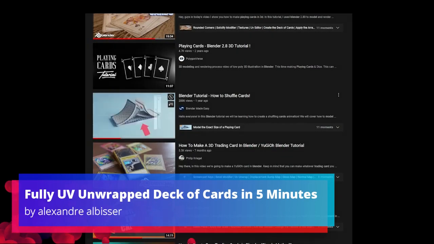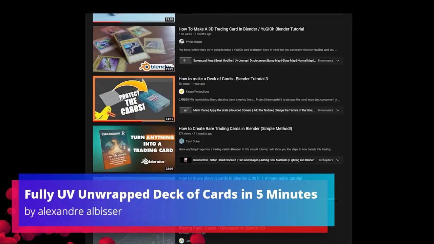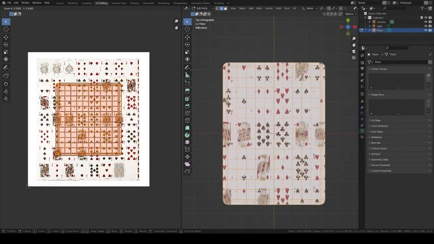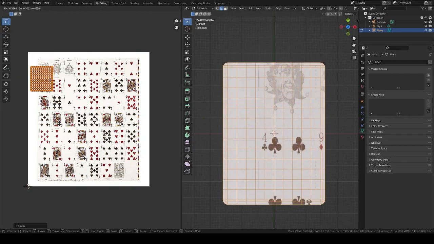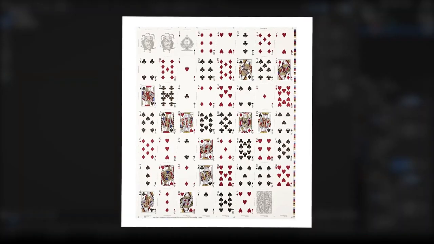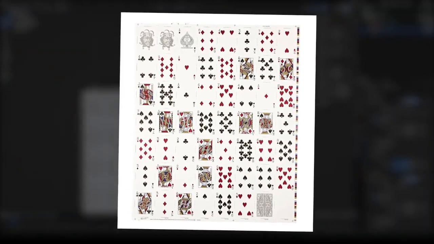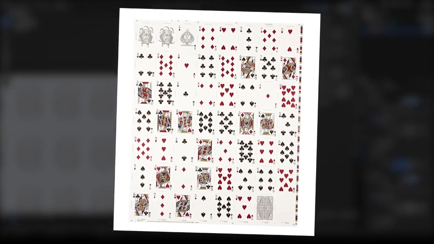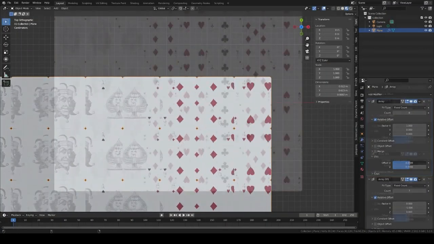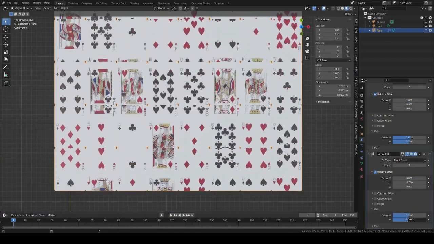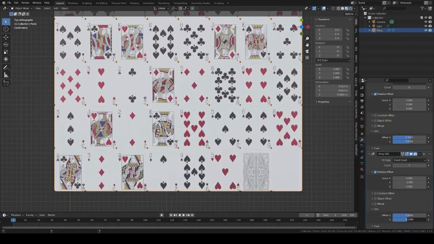Fully UV Unwrapped Deck of Cards in 5 minutes by Alexandre Albisser. In this tutorial, Alexandre will teach you his method to quickly create a fully unwrapped deck of cards with minimal UV unwrap. This method will reduce the time spent UV unwrapping by using the UV offset feature of an array modifier to quickly produce 56 cards.